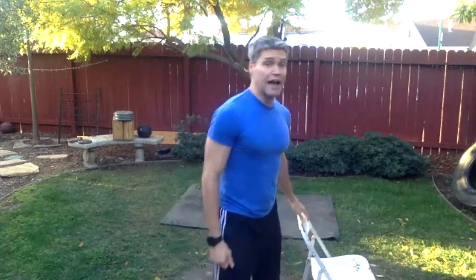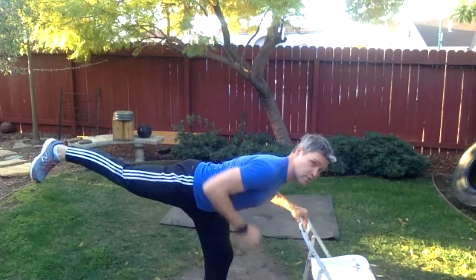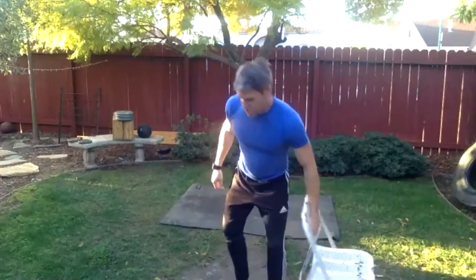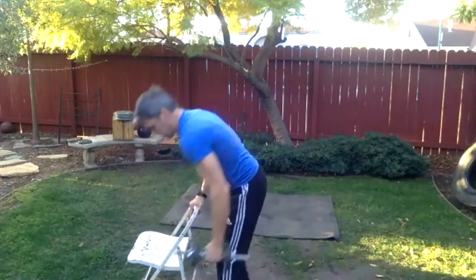20 more seconds, then we'll switch sides, all right? So we're practicing that beautiful single leg RDL position as we row, right? But if your back doesn't feel right and the movement doesn't feel athletic and strong, then I want you to do the easier version. Good. Let's leave it on that side. Nice. Switch.